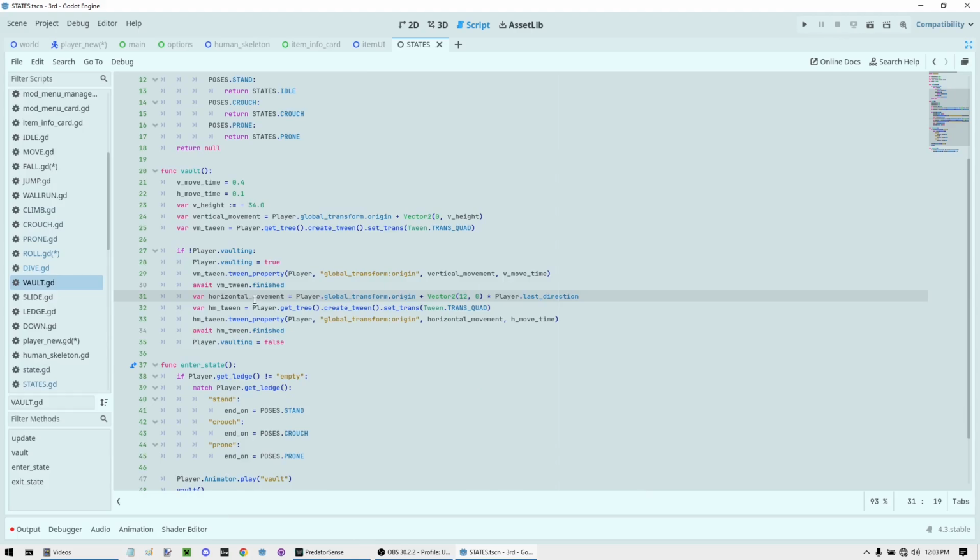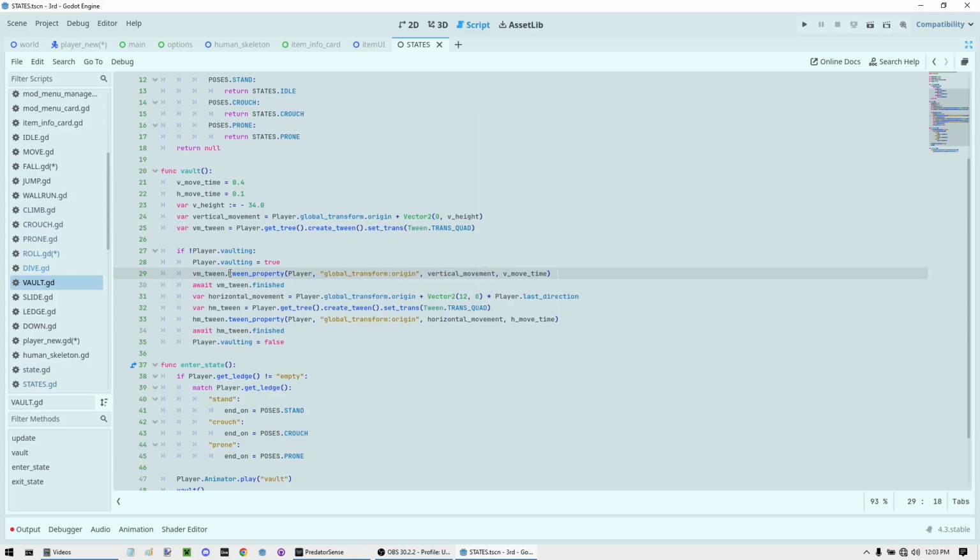Horizontal movement is going to be how much it moves you sideways, and this is going to tell it which direction to move you in. So this line right here just moved you up, and this line is going to find out which direction to move you in, left or right, after it moved you upwards already.